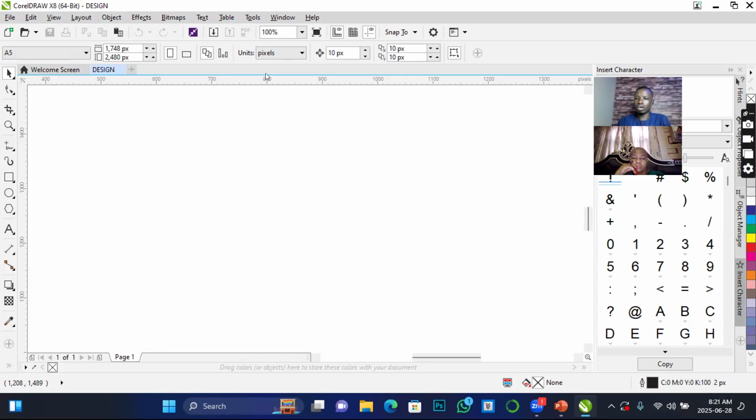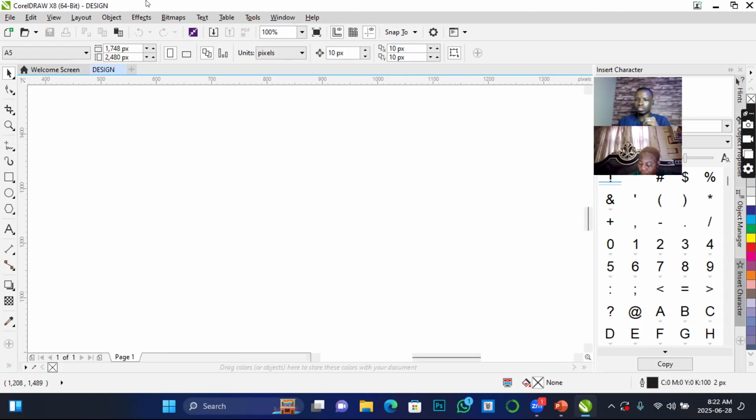Good. Now, by definition, the application title bar displays the name of the app, the architecture of the app, the name of your design, and the control buttons. Now, you will pay attention to the screen. Let me verify all these that I mentioned.